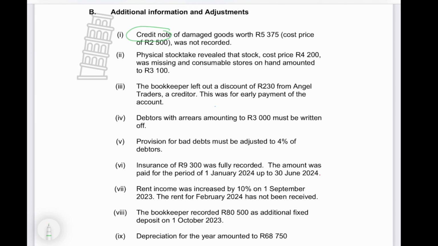So now what accounts are actually affected by this credit note? Number one account will be the debtor's control. Why is the debtor's control affected? It's affected because we have to now minus this goods from the debtor's control. Debtor's control, remember, is the amount that is owed to us by all our debtors. So if one debtor has returned something, it means that amount also has to be minused or subtracted from the debtor's control account.